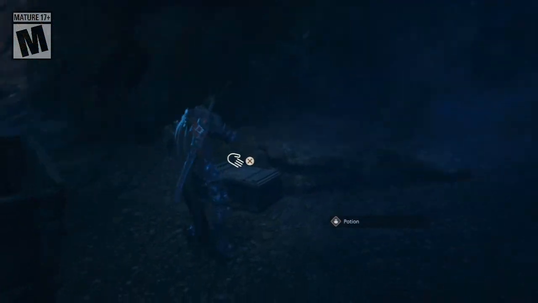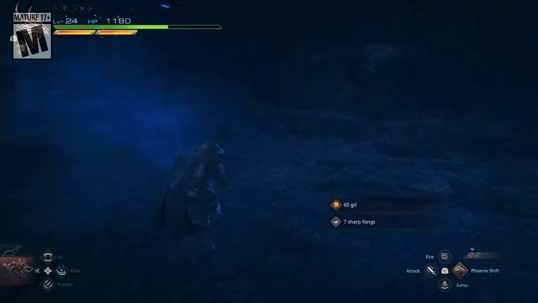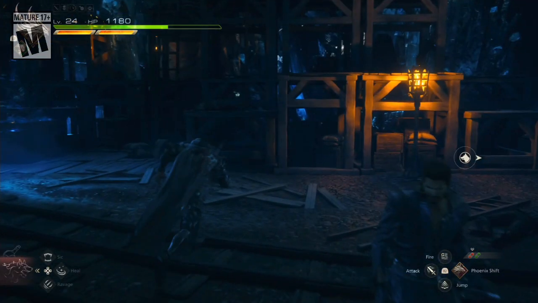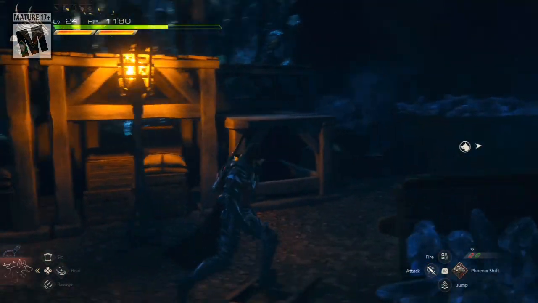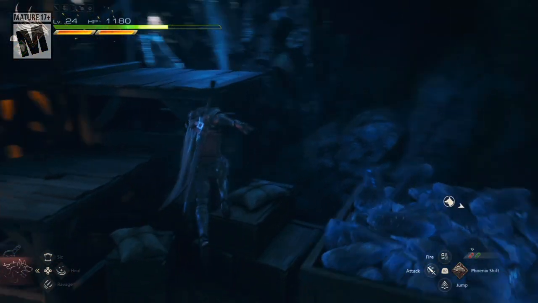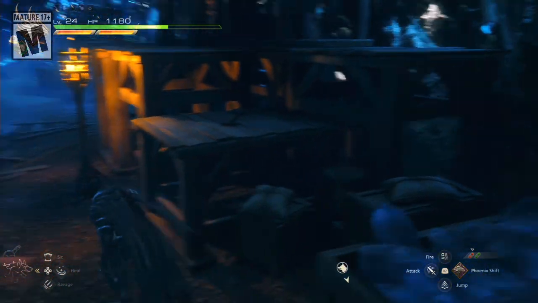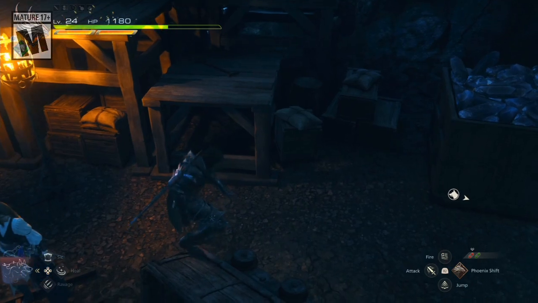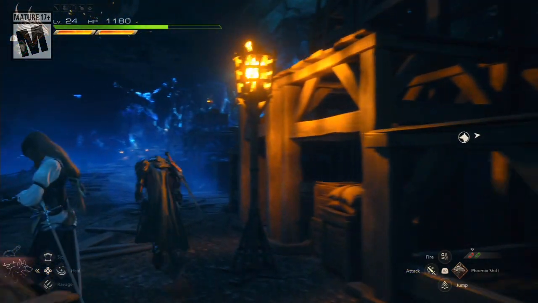That was fun. So where do we need to go? That way, so we're gonna look around here first. Oh, come on. Ooh, I can just climb on that. Nope. Invisible wall.